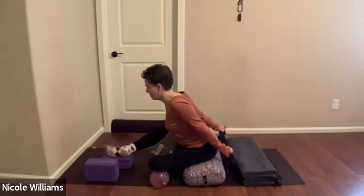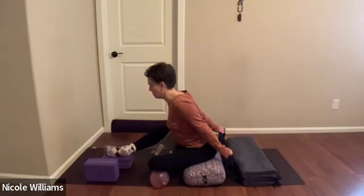Lean forward, relax the lower abdomen. I don't want to tighten the lower back any deeper, so focus on softening. Okay.